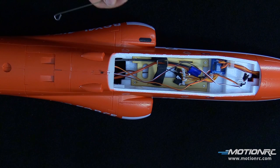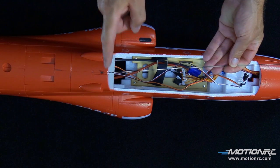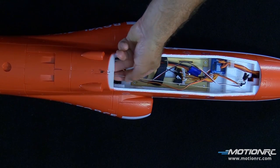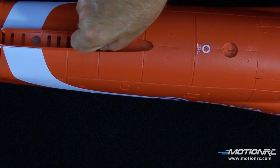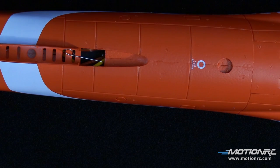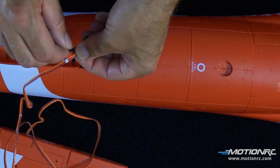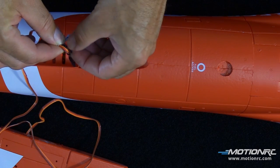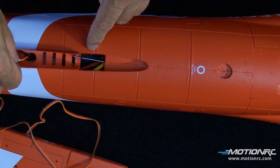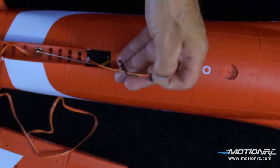On this next step, you'll want to take the retention wire and turn it upwards like this, so it angles up and your loop is up this way. You want to make sure that you get it on the top chamber, because now you pull that up over this plastic part right here, like that. Wrap a wire tie around the servo lead for the rudder, just like that, and you want to make it just enough of a loop on there. And you're actually going to place it down in this hole right here and feed it through this end over here until you can grab it.